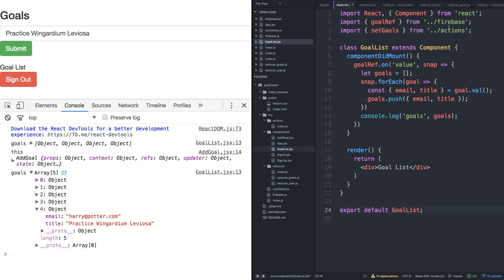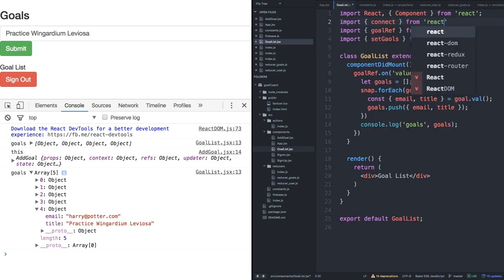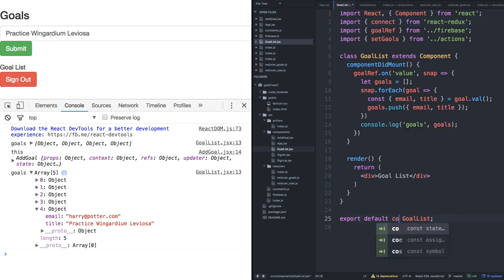And then we need to import our connect function from React Redux as well, because we're now going to hook up this component to our Redux store. So let's connect it, pass null and null for now, just so it's connected. And then rather than declaring a whole mapDispatchToProps function, I know we'll only need the setGoals function for now. So let's go ahead and add that to our props.